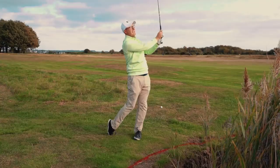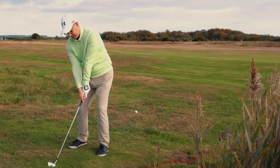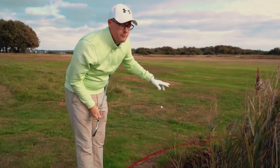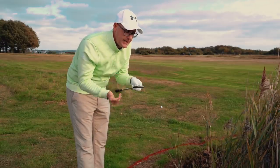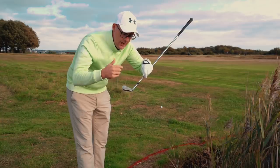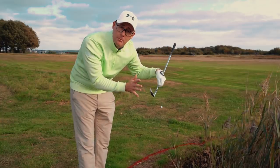Oh, I caught them, but that is still getting up there. Just caught one of them, I think. Wouldn't even be trying that from the bare lie. I'd just have to accept my inability to get the ball up in the air with the strike and the angle of attack I want from that ball position.